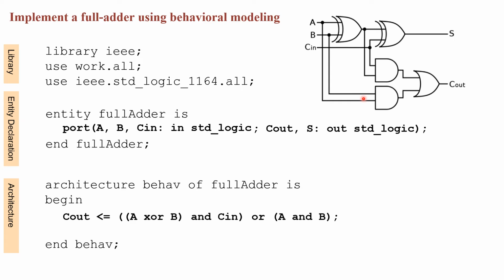To define the sum bit, we have to trace the lines here. S is equal to, as we can see, A XOR B XORed with Cn. So we'll say S is assigned a value equal to A XOR B XOR Cn, and don't forget the semicolons whenever they're needed. And now this is the complete VHDL code for the full adder entity.